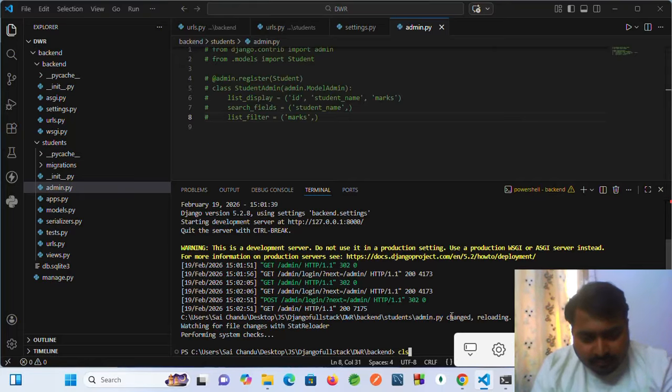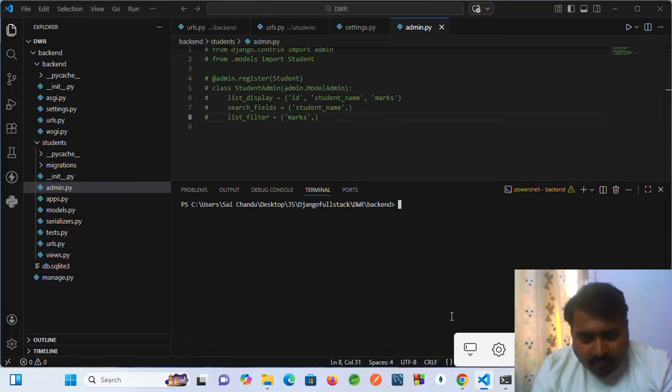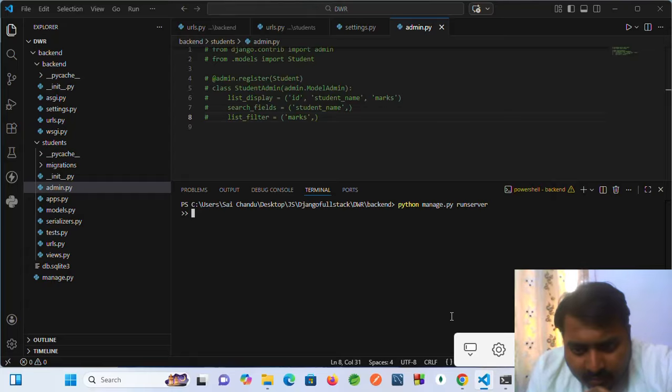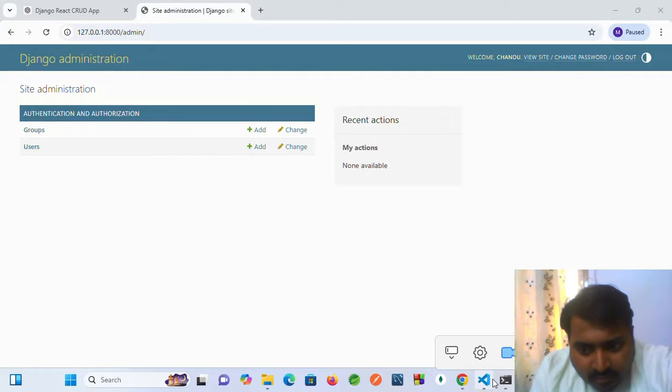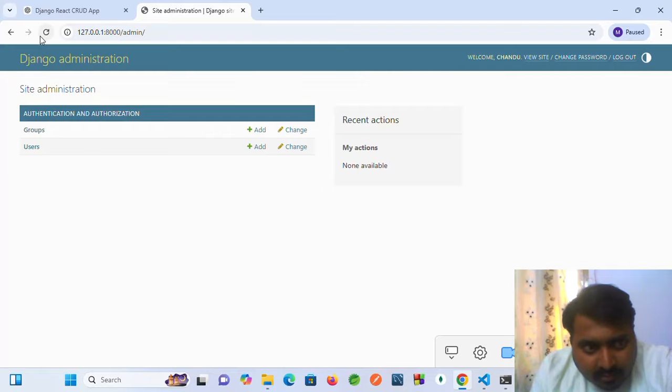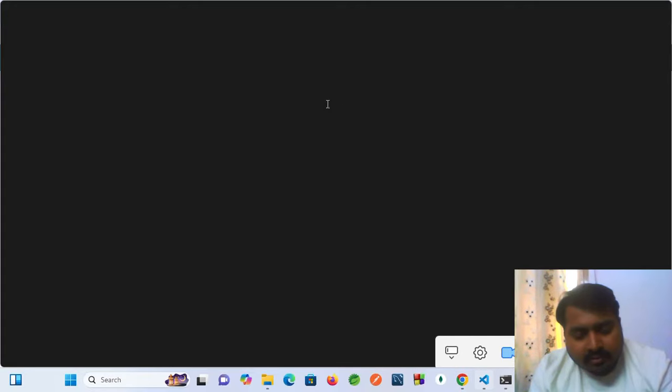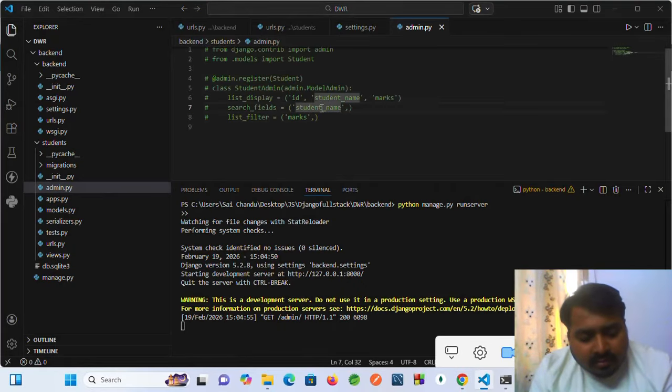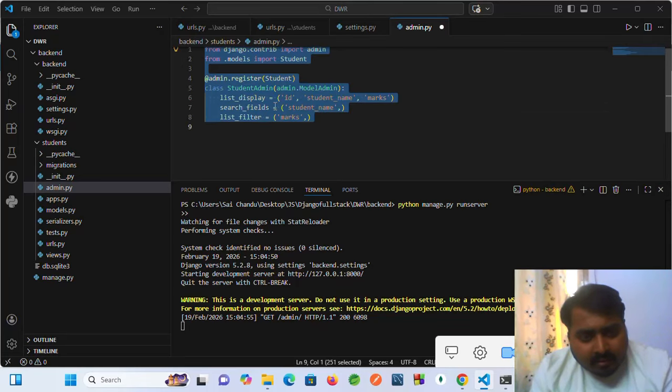CLS. So here, python manage.py runserver. Okay. If I comment this code in admin.py and try to refresh, the students didn't come, right? If I uncomment that, registration is there. If I uncomment that, registration is required. That is the meaning. Control Z. Control S, save it.